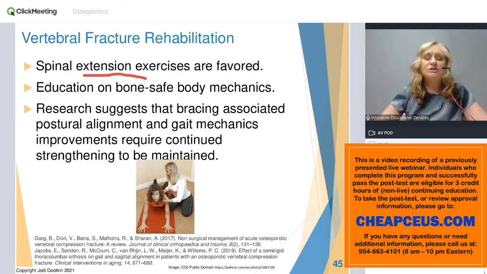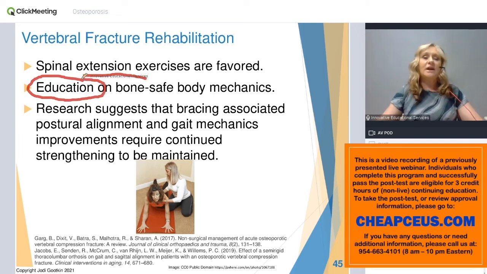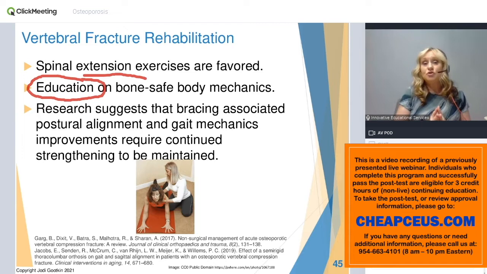And this is in addition to pain management modalities and medications, and we all know patient education is important, that bone safe mechanics. And we tell our patients, don't bend forward, don't reach for things. Sometimes we need to be a little more prescriptive than that because they don't realize all the different instances this happens. Consider your patients and how are they dressing?